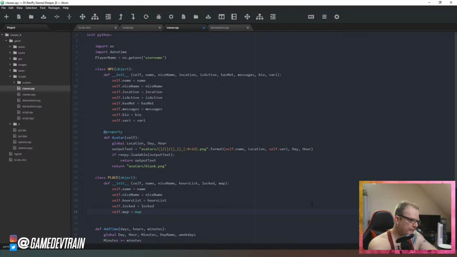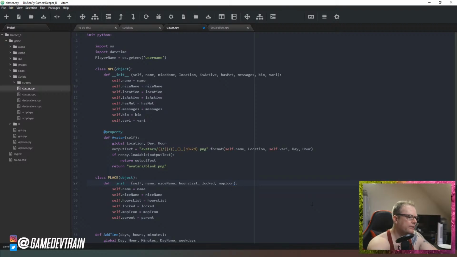Map icon then. That tells us if it's a location that appears on the map, or if it doesn't have a location on the map. And we're going to have to make it a parent as well, in case it's a sub-location, so you don't see my bedroom on the map, you see my house on the map. Once you get into my house, then you can go to my bedroom.